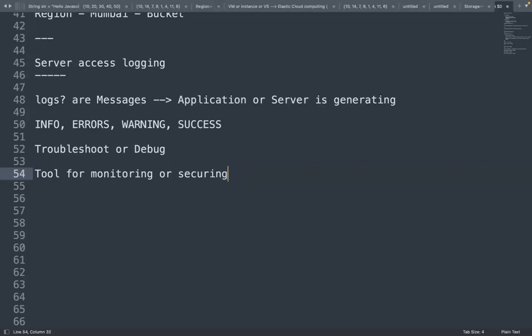We can secure our S3 resources. For that reason, we all go for logs. It is not only in S3, guys. Everywhere we have logs. The purpose of logs is to troubleshoot and to monitor your S3 resources.